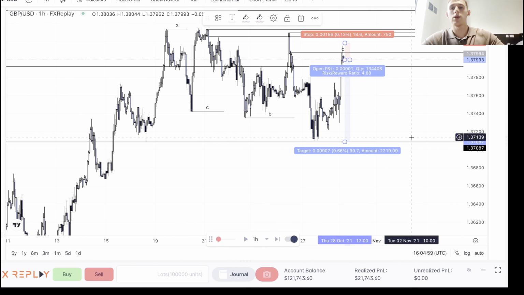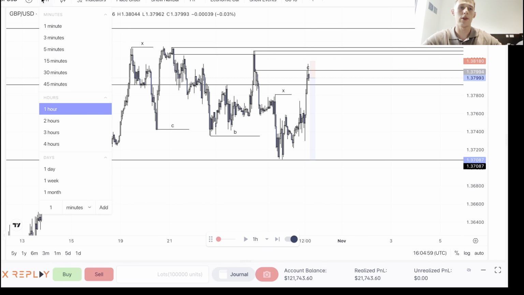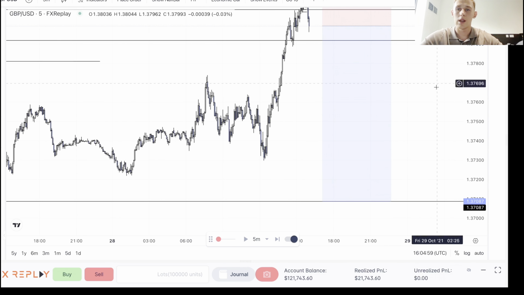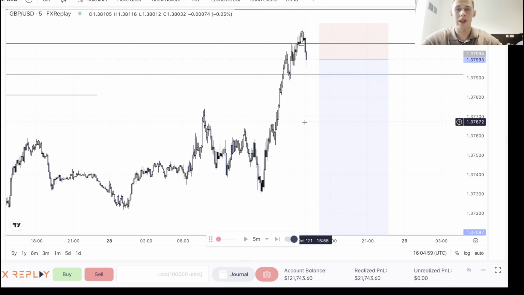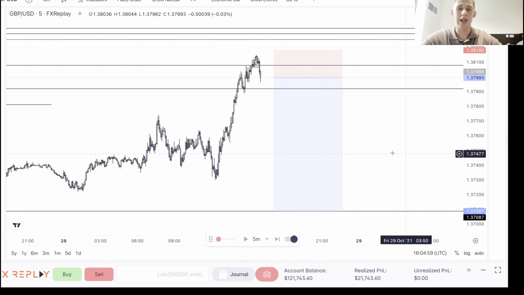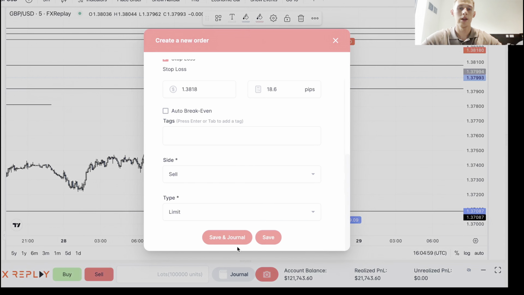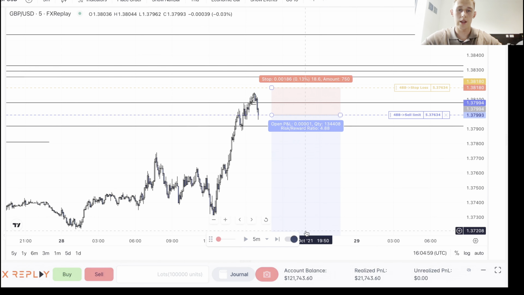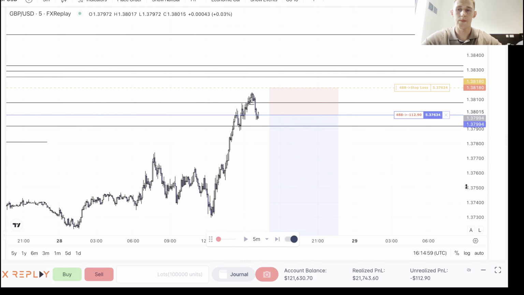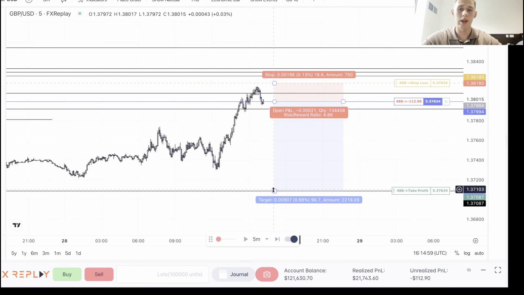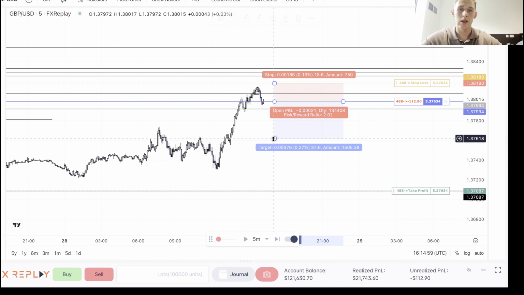See what I mean? This gives a 1 to 5 anyway, so there's no point waiting for a retracement into this area of supply, because price may never do that, and I'd rather just capitalize on this move instead. So if we enter the trade here, the break-even point is going to be here.